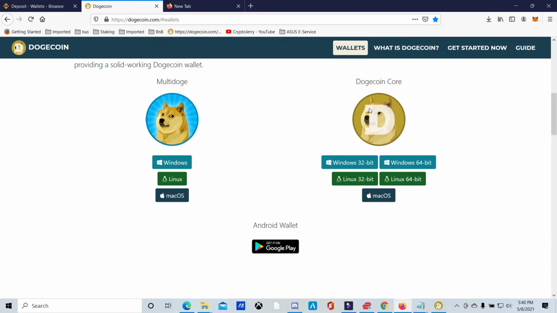All right, so you would like to get started with Dogecoin and mining Dogecoin, but you don't have any funds. You don't have any money to get started or money to buy crypto or money to buy Bitcoin or money to buy Doge. This is a way to do it for free.